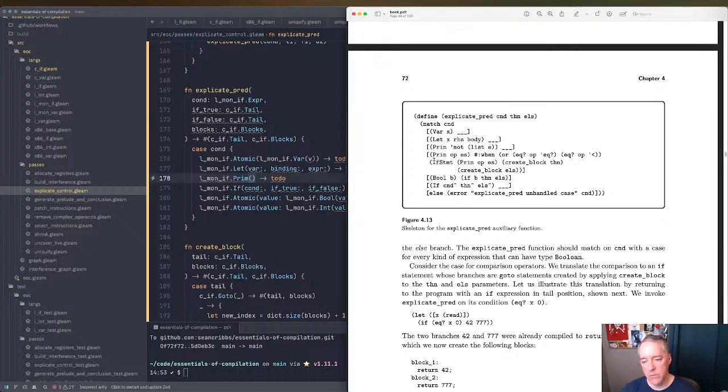Right, so I don't know why they had that predicate on there. All right, well, let's handle the not case.